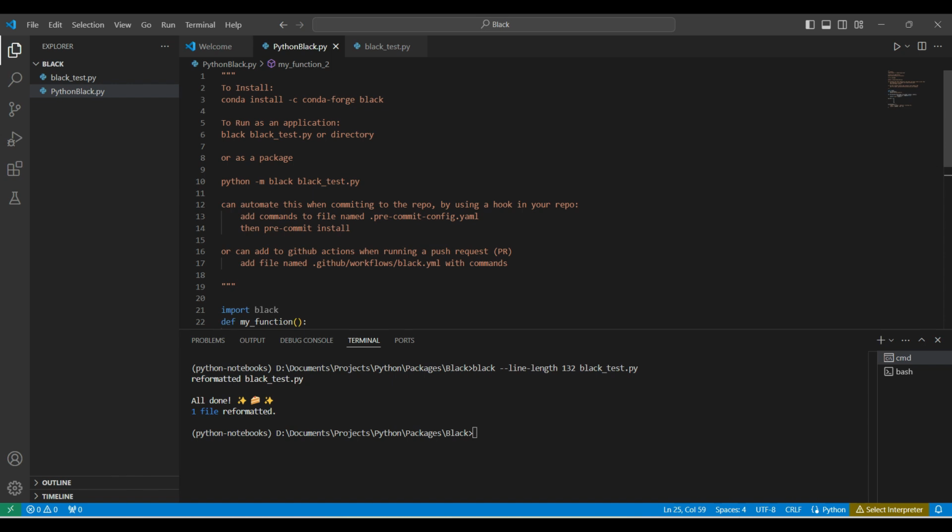You can also automate this process in a few ways. One is to add a hook to your repo so this command runs every time you commit your code. You will need to add some code to your repo in a file named .pre-commit-config.yaml. You can find the code to add in the automation commands.txt file in our repo listed in the description below. Then run the pre-commit install command. That's all it takes for this option. The other option uses GitHub actions that will trigger with a PR or push request. You just need to add a file named .github/workflows/black.yaml to your repo with code that we have also included in this repo.